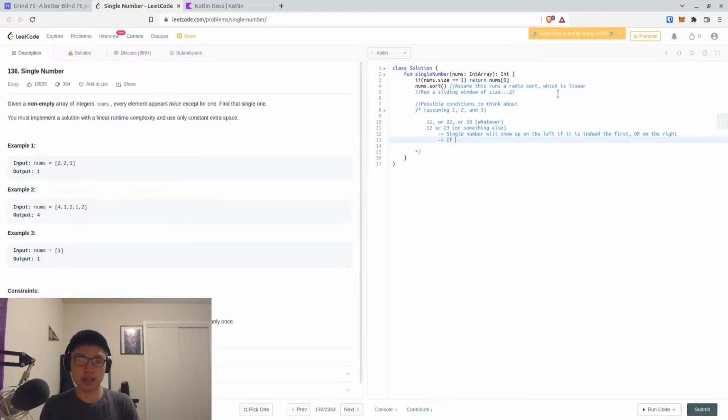So if the numbers don't line up and the sliding window's left edge is on the first element, return that element.